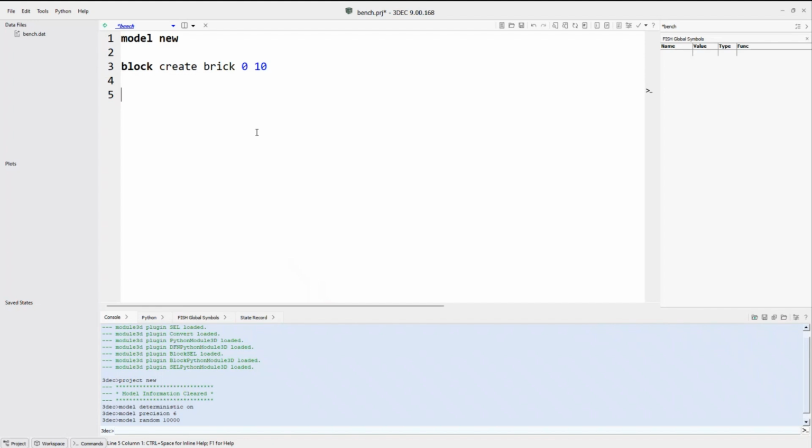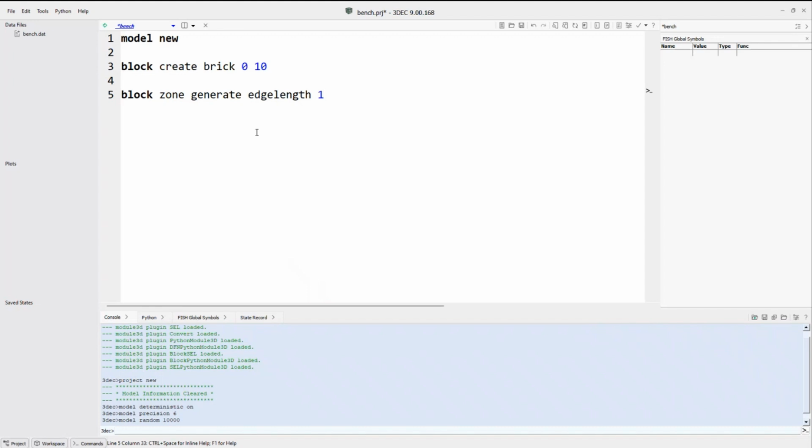Now, the new part that we haven't seen yet. So what this does is it just creates a single block that is rigid. If you want that block to deform, we need to fill it with zones. So you need a command like this: block zone generate edge length, and you give some number.